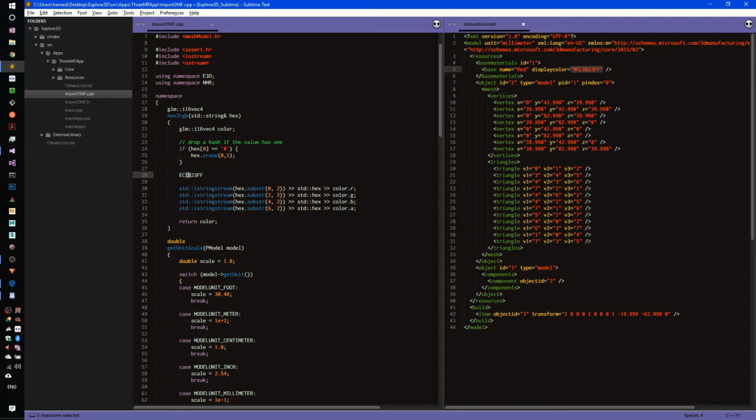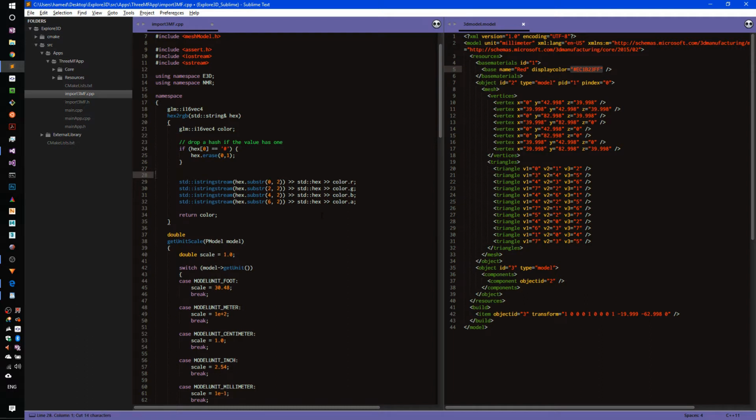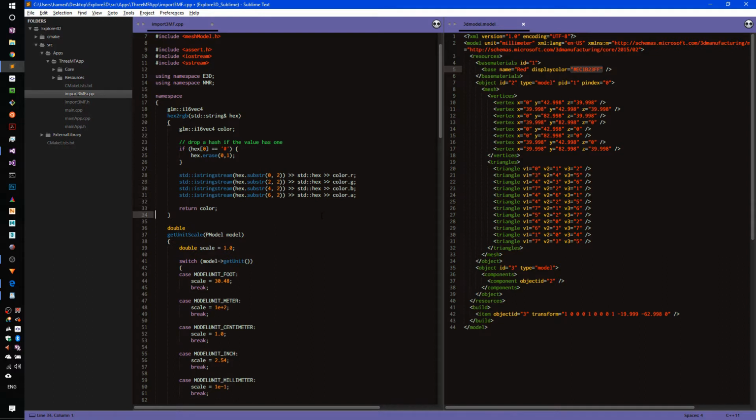Next, we move on to the 4th one. We've already done this, so the starting position starts from here. We do the same thing for the rest, and once this is done, we simply return the color. A very simple function, and that's all there is to it.